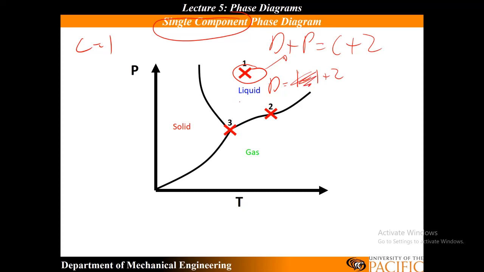What does that mean? It means I could move in temperature, and I could move in pressure independently. So I could move in T and be unconstrained in my pressure and still be in this liquid phase, as long as I'm at this location here. So I could vary temperature or pressure independently and still be in that same phase. What about this location 2? How many phases are we at now? Well, our number of phases is actually 2. We are in a liquid phase and a gas phase simultaneously along this line.